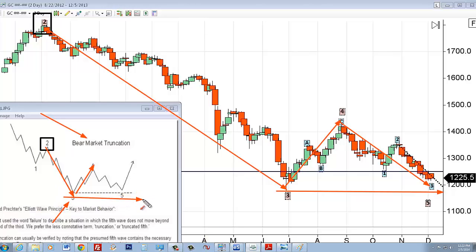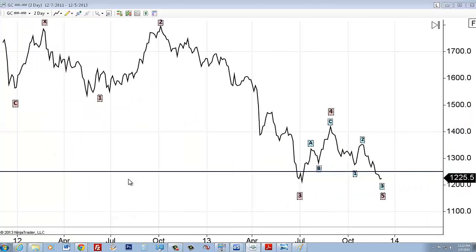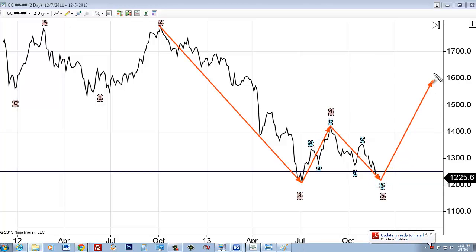So we've gotten our matching lows down here, and with those matching lows, we would then get a spike to the upside to end this 1, 2, 3, 4, 5, and we would in essence go into an ABC, which is the counter trend, but that would certainly be signaling higher prices in gold if the market held in this area. As you can see, I've removed the candlesticks to focus only on a wave count. If it was to unfold something like this, we have 2, 3, we have 4. This is the truncated fifth, and then you would move back up.